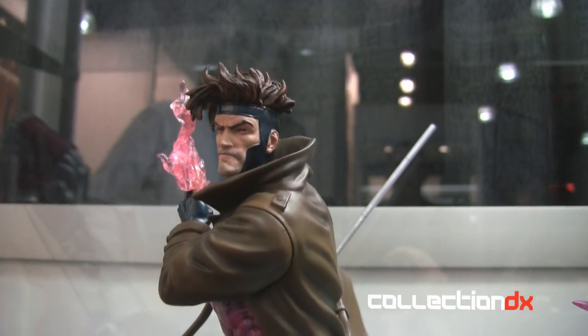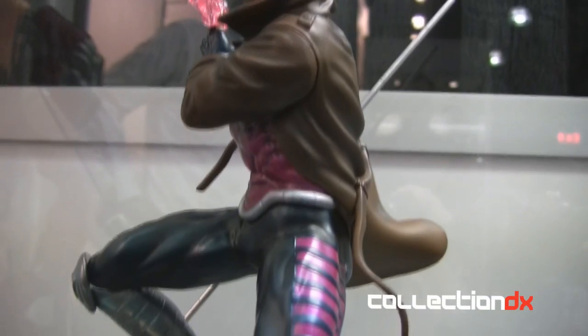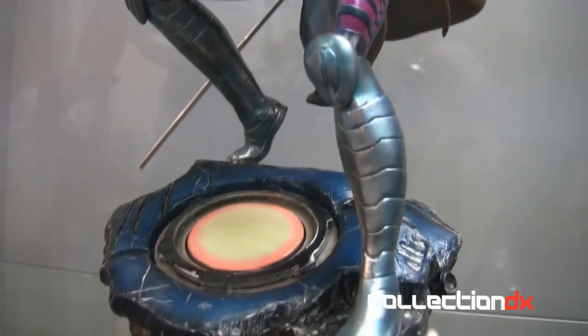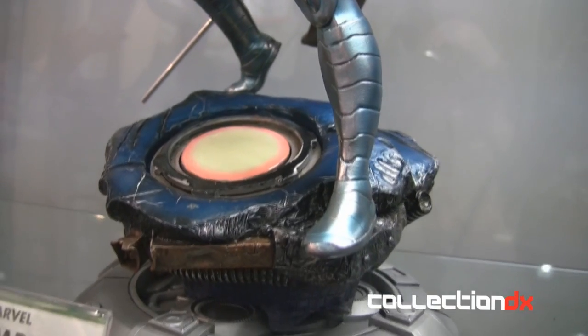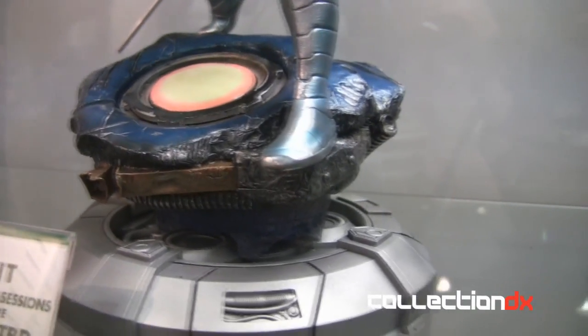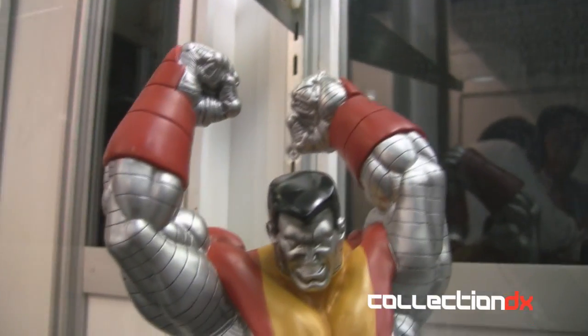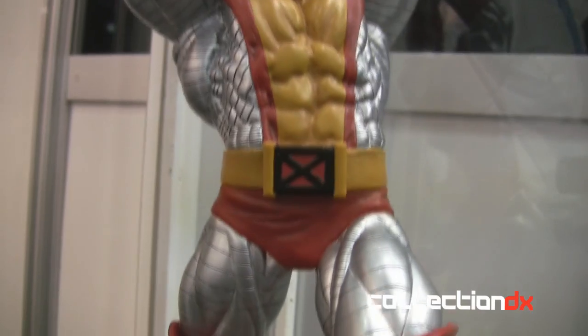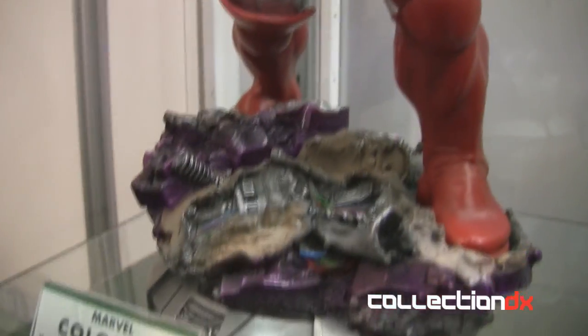We also have Gambit, which is new. This is from our Danger Room series. Some of you may already know our Colossus and Psylocke, which is scheduled to come out pretty soon. Colossus is coming out in July. Psylocke is in stores right now, and the gimmick for these is that some of them, like Colossus, have a replaceable head.